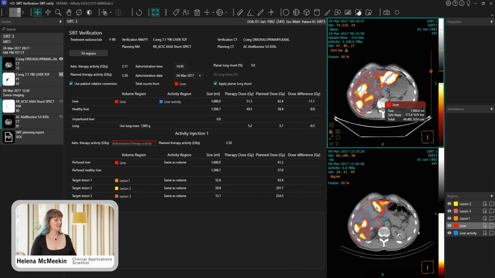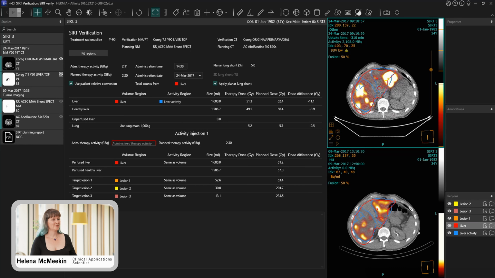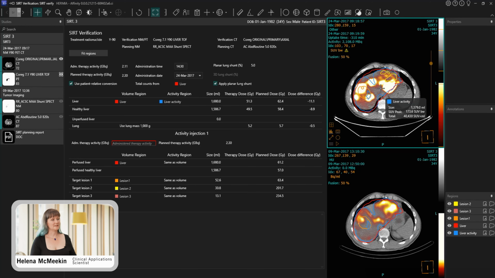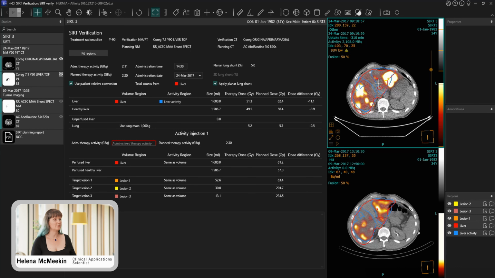So what we've got loaded is the data from the SPECT CT planning. So here we have the technetium MAA and the CT with the regions that we've reloaded from the plan, and they have been automatically co-registered and copied across to the post-therapy scan. In this case, it's a post-therapy yttrium-90 PET, but we can also load a Bremsstrahlung SPECT if that's what you've got. So you can see the regions are copied, but perhaps they don't fit quite perfectly.